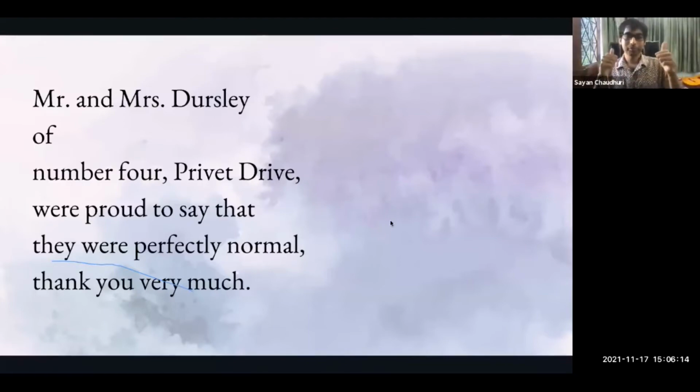So what do we have? We have Mr. and Mrs. Dursley. We know that, okay, they're married. There is a formal presentation of their identity. What about the surname Dursley? What do you get from that? Do you think of who would be Dursley? We have people from different countries here also. But when you hear the surname Mr. Dursley, you're thinking British, English. Could they be Indian? I would say, yeah, why not? They could be Indian, right? So then would you associate it with cultural identity, with religious identity?